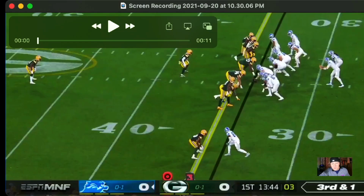Here's the next play on our boy, Quintez Cephus. He's here at the bottom, lined up on the screen. He's got a DB over top of him. Looks like he's head up and possibly a teensy-weensy bit of outside shade. When I say outside shade, the DB would be a little bit on the outside shoulder of the wide receiver. If it's inside shade, it'd be a little bit on the inside, trying to take away the slants or whatever. But looks like mostly heads up. Possibly from this angle, possibly a little bit of outside shade. But it is what it is.